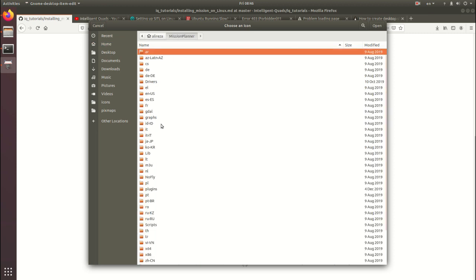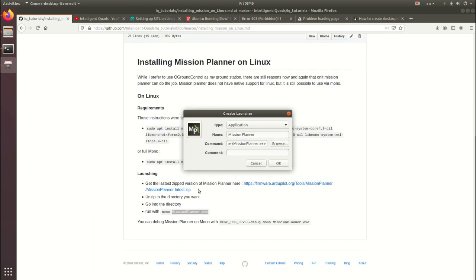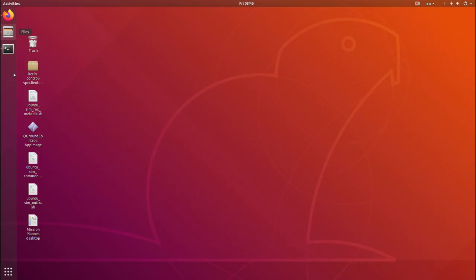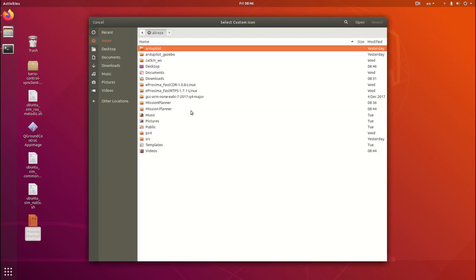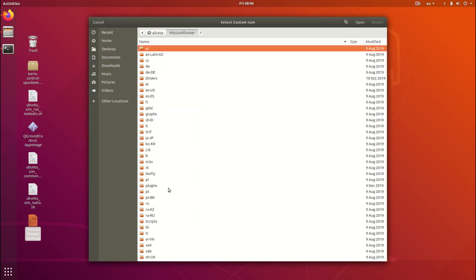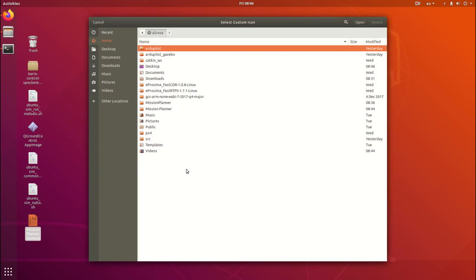This is the Mission Planner folder. I'm going to assign a picture for the icon. Okay, and it should be available on the desktop right now, but I don't know why the icon is missing. We're going to investigate why. You see, nothing is expected when you work in Linux, or generally when programming and working with computers. Nothing is expected. You should expect everything. I have done this many times and I don't know why it's not working right now.